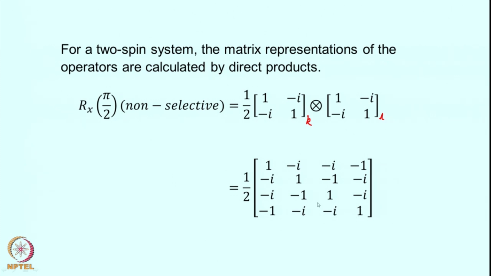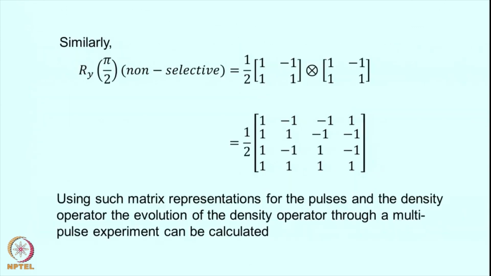So now you see this is a 4 by 4 matrix. So I should get a 4 by 4 matrix, right, that the I_x operator for a 2 spin system is a 4 by 4 matrix. So we get that by doing this direct product of the individual spins, because the 2 spins are independent and they can be multiplied by this direct product method. So therefore I get a 4 by 4 matrix, and my operators I_x, I_y, I_z will also be 4 by 4 matrices, and this is the way we calculate the matrix representations of the operators for RF pulses.